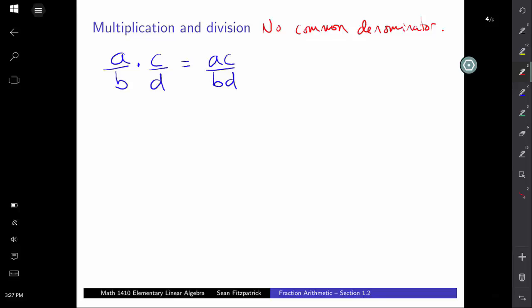And maybe one way to think about why this should work is to remember that when we define division by b, we define division as multiplication by the reciprocal. So the fraction a over b, you can think of it as representing multiplication by a followed by division by b, or whichever order you prefer. And if you think about multiplying a fraction by an integer, if I take 2 times c over d, that would be like adding it to itself, c over d plus c over d. And d is the denominator in both cases, so you would get c plus c up top, which gives you 2 times c, right? So it makes sense. If b is equal to 1, it makes sense.